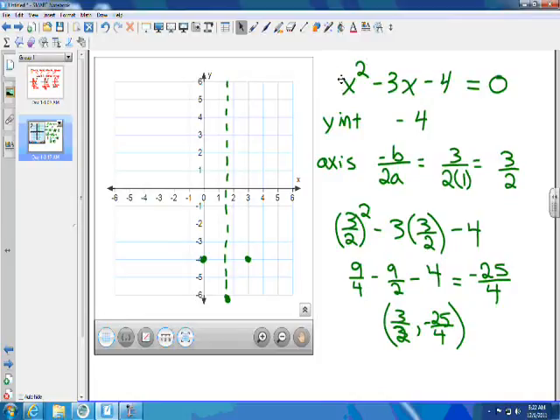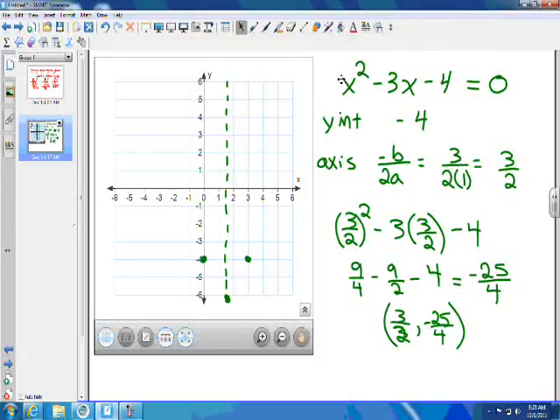Right above the trace button, right over here towards the right-hand side top of your calculator. What does that say? Calc. We want to calculate the zero. So when you're on your graph screen there, if you push second trace, it's going to bring up the calculate menu. So you have a list of things we want to calculate. Which one of those do we want to find out? Zero. So you go down to 2, and you push enter.